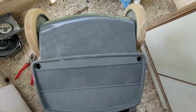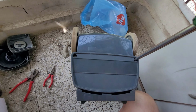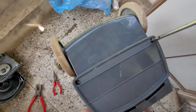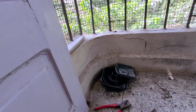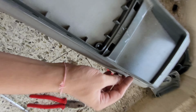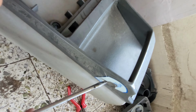There are two more screws over here. We'll remove those screws. Okay, these are pretty tight. I'm not sure what these screws are holding. Okay, so yeah, they are coming off, but something is there which is stopping this whole part coming off. So the point is like how to remove this top portion. Let me try this place. There must be something over here.